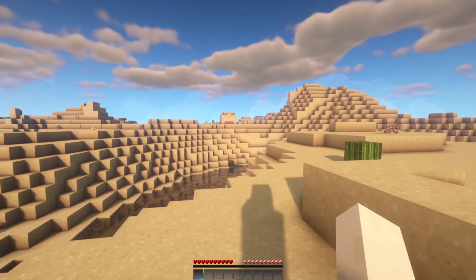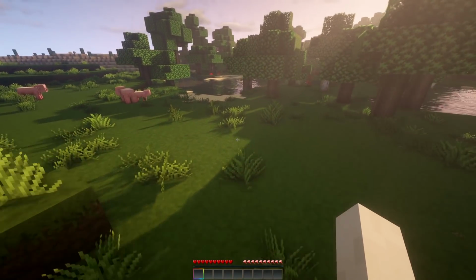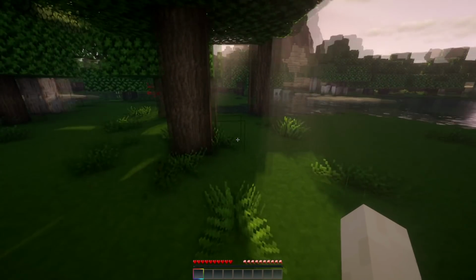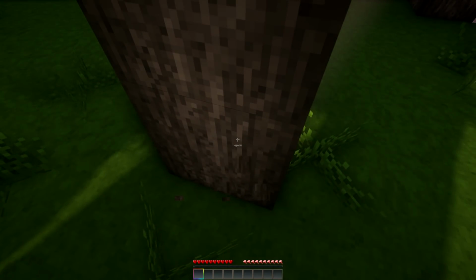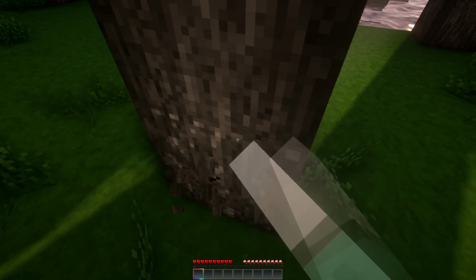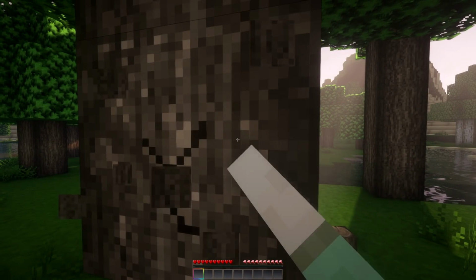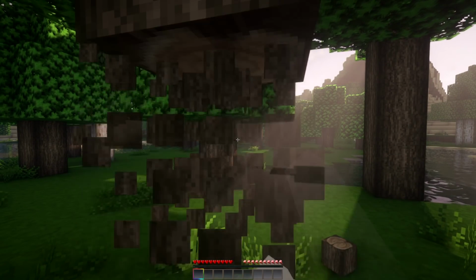Now, there is a village over there, and I could co-opt it, but we're not going to do that because that's not very fair. So, we're going to see if I can take what I've learned in the last while to try and see how far I can get in 30 minutes. That is our goal today. How far can I get in 30 minutes? It's going to be difficult because we are on survival hard.